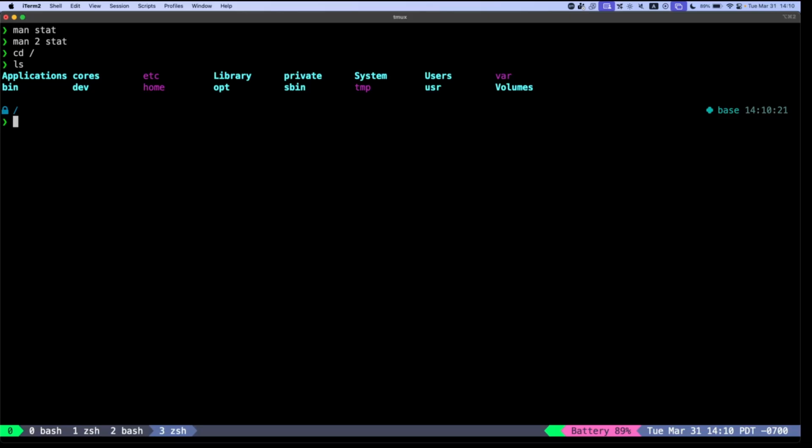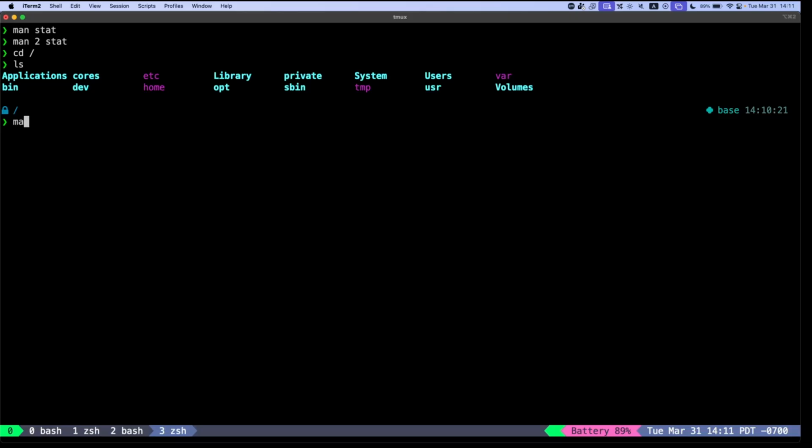So you start with the root directory. That's the highest you can ever go. Usually, if you're on macOS, you go to like /home, and then /user, and the username. So for me, it's Ethan, and then you keep going down the chain. But there are a lot of other things here as well. Like if you plug in a USB drive, I believe it goes to /volumes, and you can access files from there on. The way you actually go to these different files is you use the cd command.